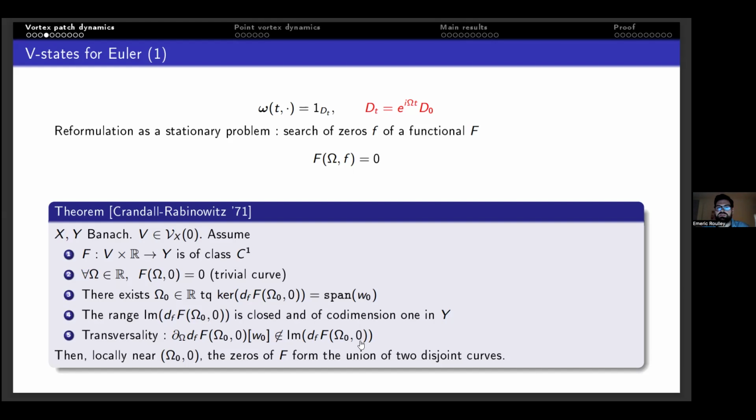And I can complete everything with the implicit function theorem twice, and I can find another curve of solution because I can apply twice the implicit function theorem. So this theorem tells you that you can find, next to your trivial line of solution, another line which crosses at omega 0. So the literature that I will discuss now is just an application of this theorem to find a non-trivial curve of solutions, which is different from the trivial line.